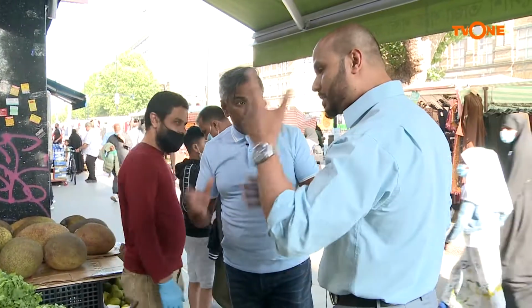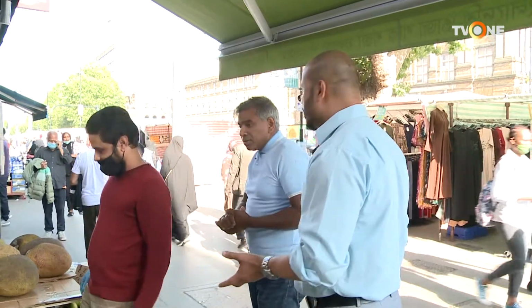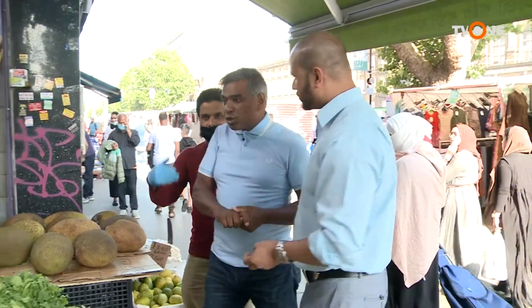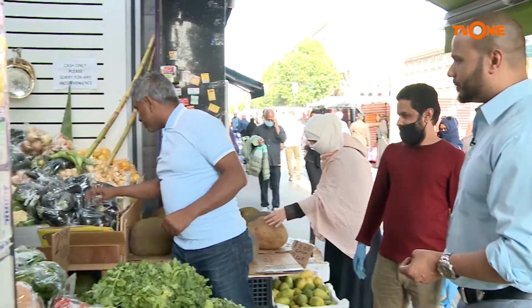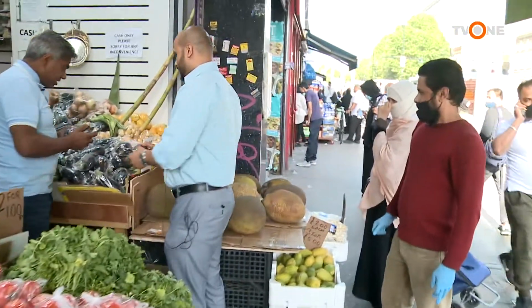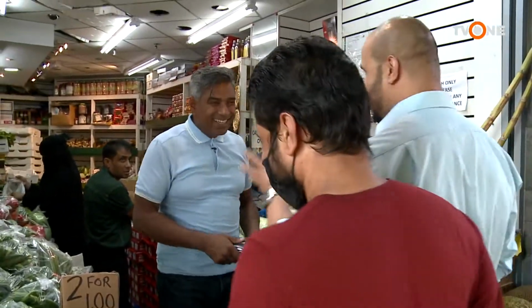Well, you know what? This is the best place for vegetables. Like I said, what have you got in mind? What are we doing? Right, today I want to get bangon in Bengali. Here it is, right in front of me. Right. Aubergine in English. Okay. Eggplant. And American. Oh, eggplant. I know a bit. I know a little bit.